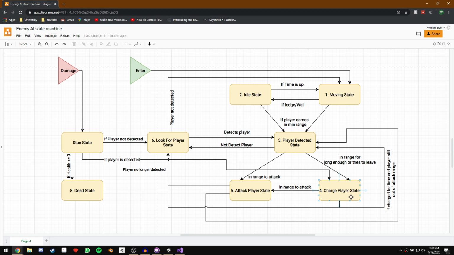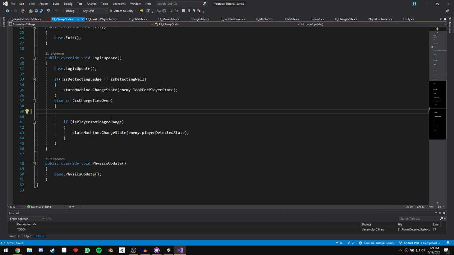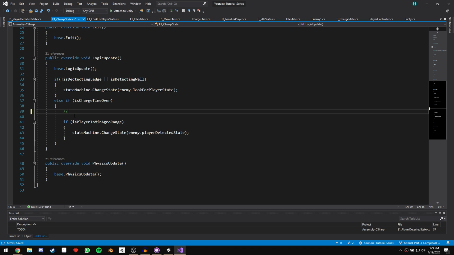Now in the charge player state, we have a transition back to player detected state, or we have a transition to look for player state, or we have a transition to attack player state. So in the charge state, we currently have a transition to look for player state, or we have a transition to our player detected state. Boom, boom, so we're good there. Now I just need one to go to our attack state. So let's just add a comment for that as well.